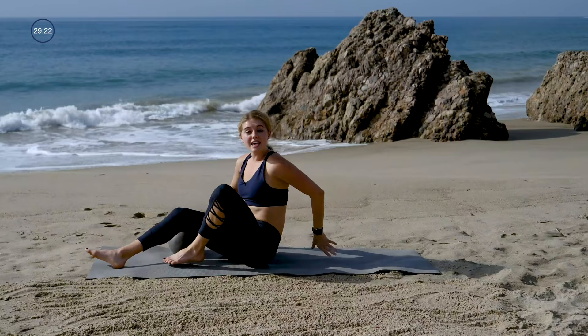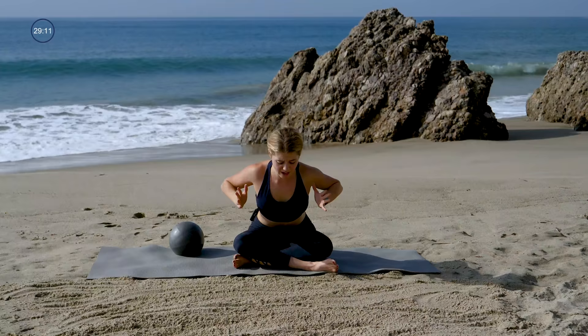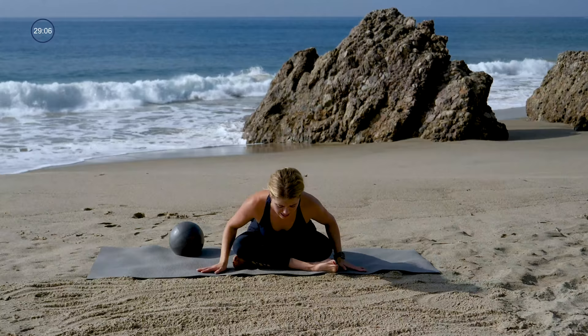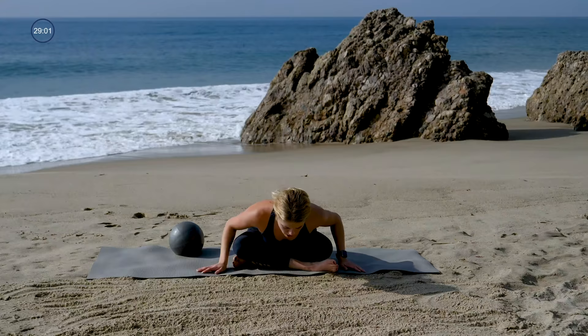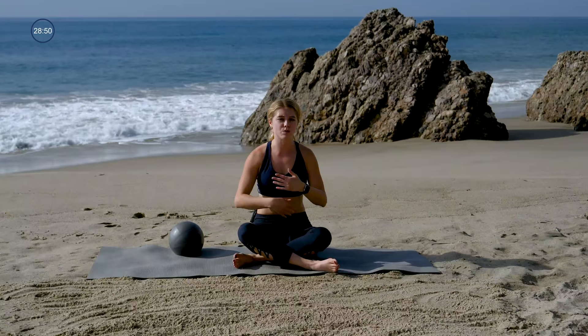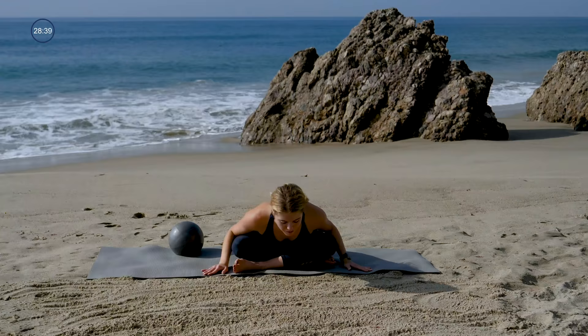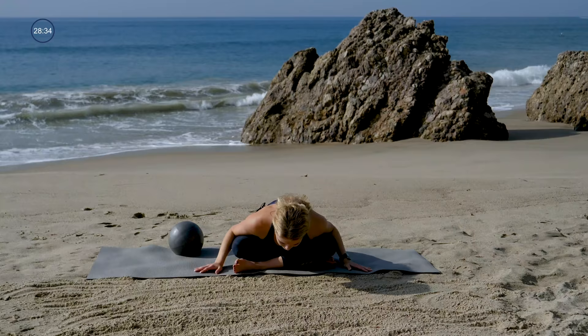Take a quick stretch for that low back. Come into a criss cross applesauce position — one leg in front of the other. Sit up nice and tall, then you'll lean forward. Think of really lengthening forward as you fold — like you're pulling your upper body out of your lower body. That'll stretch that low back out. Feel free to add any movement that you need — walk your hands all the way forward and fold if you need that. Take a big inhale, roll it all the way up. Simply switch the cross of your legs, other leg comes in front. Sit up tall, lengthen lean, pull your chest over your shins and fold over your legs. Let's release that low back before we get into even more work. And then we'll come all the way up.